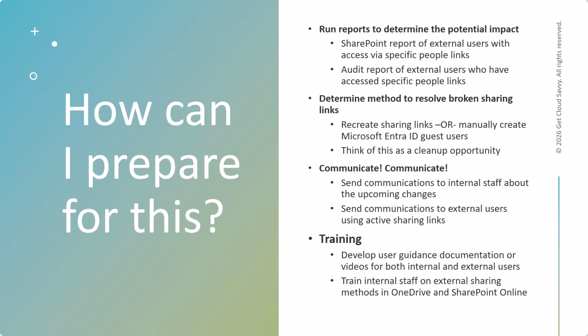And then I think this is just as important as anything else. We want to train, probably most important, we want to train internal staff on how to use external sharing and the external sharing methods that are available to them. So there is still an anyone link that people can use. So if it's just short term, we want to set an expiration on that link, and it's not sensitive information or something that we're worried about, like intellectual property or any of that kind of stuff, we can teach them how to just share an external link, or an anyone link. And on that anyone link, there's no authentication, right? It's just anybody that has that link can use it. And you can expire that, which is what I recommend.